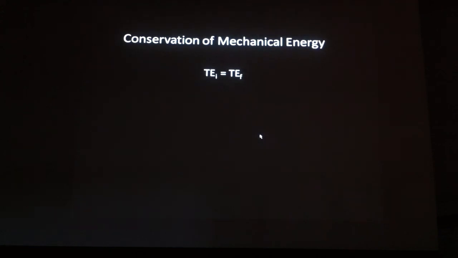Another way of stating this is that total energy remains constant. There are two parts of total energy that remain constant that we're talking about in this unit: potential and kinetic. So our initial potential plus kinetic energy equals our final potential plus kinetic energy. It actually equals our potential plus kinetic energy anywhere along the path of that ball.